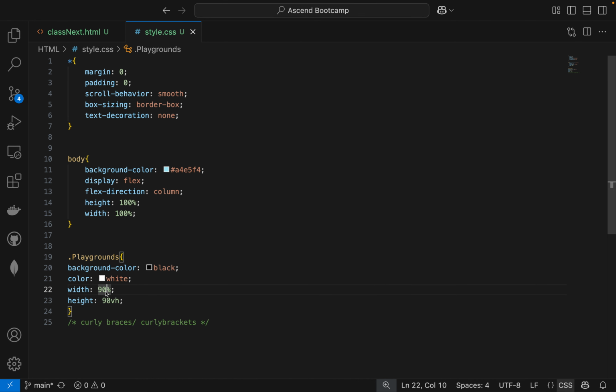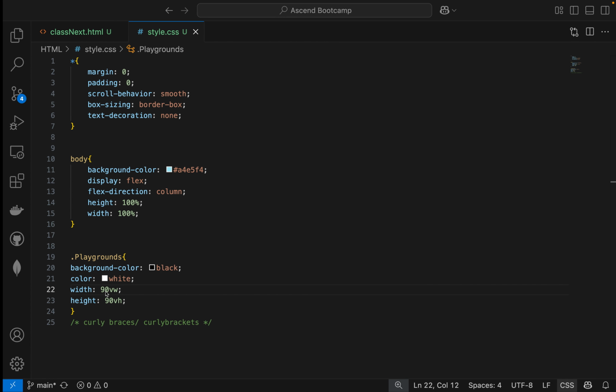It's called view height, right? Whatever screen you are using, it takes 90% of the screen size height. If I did VW here, it would take the view width. So VW is similar to percentage, with similar calculations.